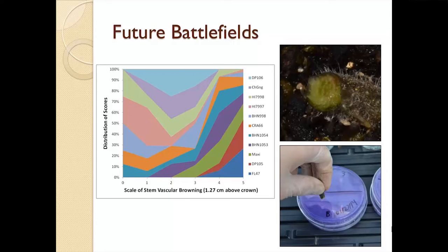And so one of the things that I'm looking at is alternative ways to assess the disease in a plant. One of the symptoms is that the pathogen gets into the xylem tissue and it causes a brown necrosis in those xylem tissues. And so I was chopping up plants one day and saw, hey, these all look different. There's some variation between one variety and another, and there seems to be some association with how it wilts. So I've started looking at that, and one of the things I found is generally the more resistant lines are on the lower end of the browning scale, which I'd expect.